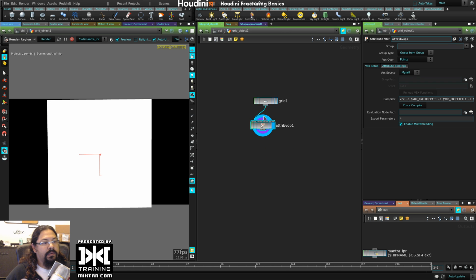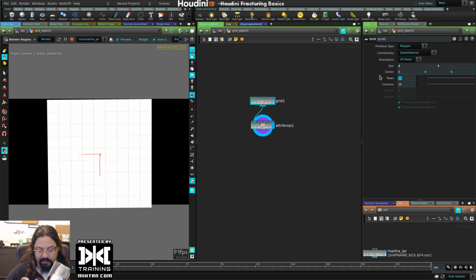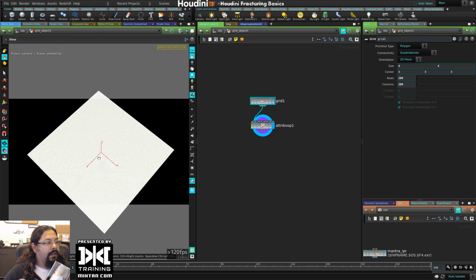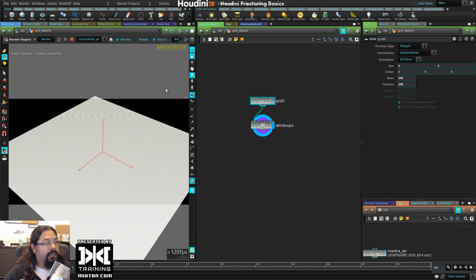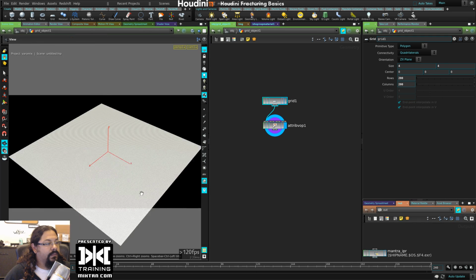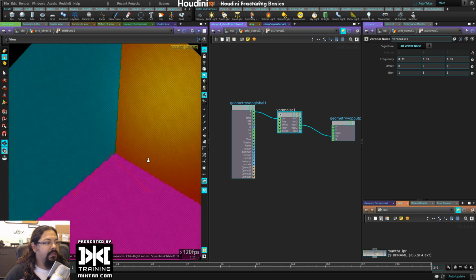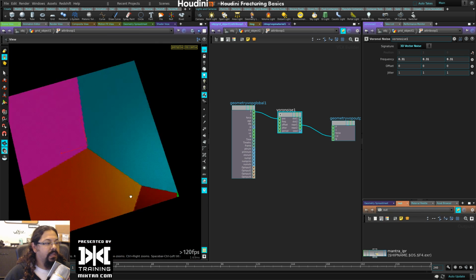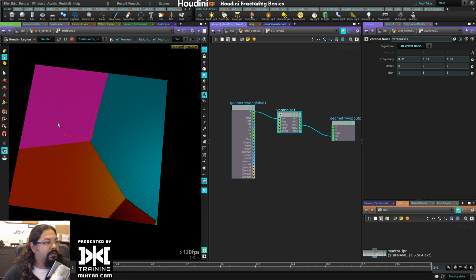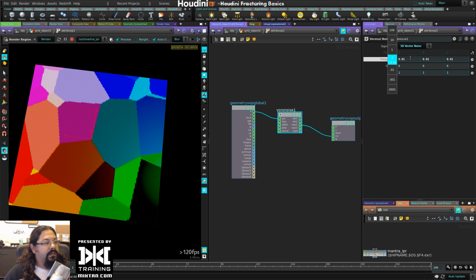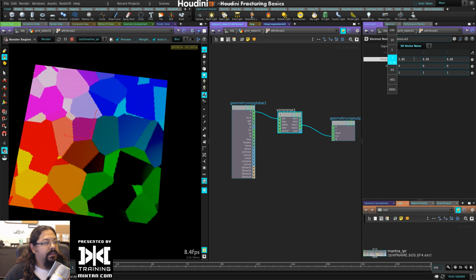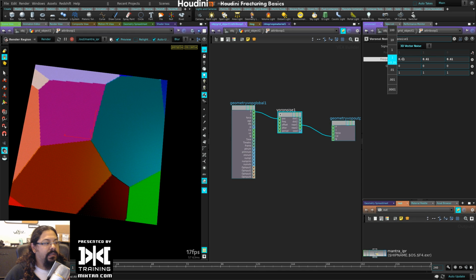make this grid really high, like 200 points, and then let's just add color here. Paste that Voronoi, put that into the color, and you can see here's the pattern in geometry, which is the same thing. So it's basically generating one point at every cell. And if you make the frequency larger, it gets more points.